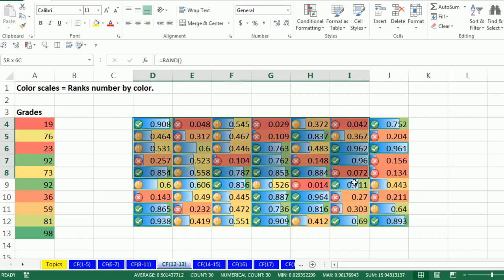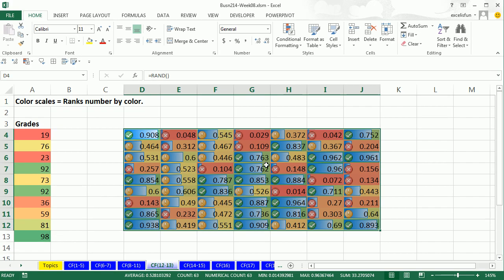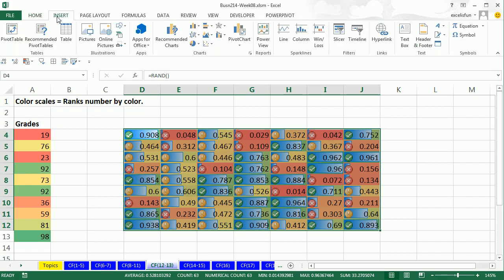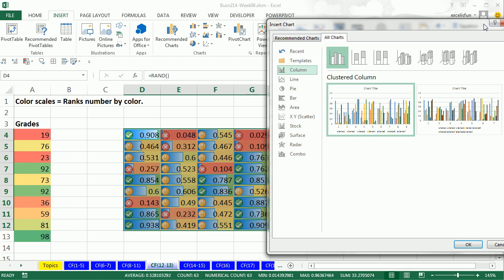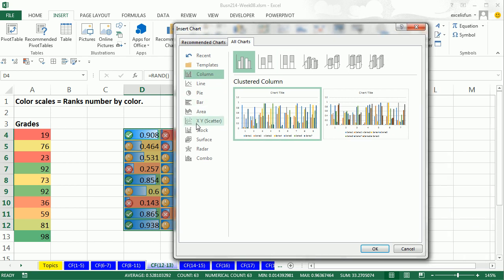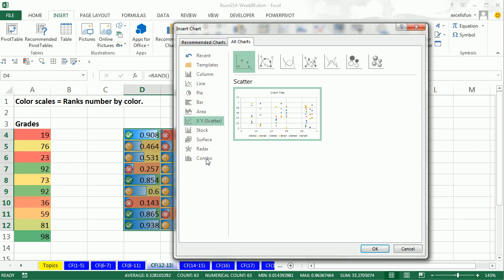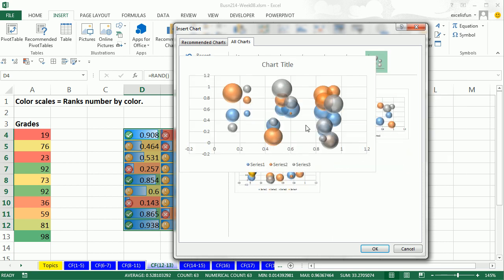You can actually go one step even further. My 7-year-old loves to do this. After doing RAND and conditional formatting, he goes up to charts, more charts, and then actually all charts. And the bubble chart is under XY scatter. It used to be its own category here. And I'm going to select these 3D bubbles here.